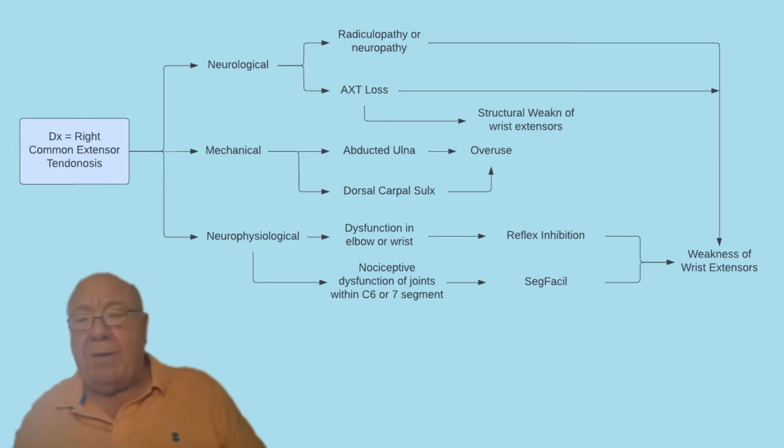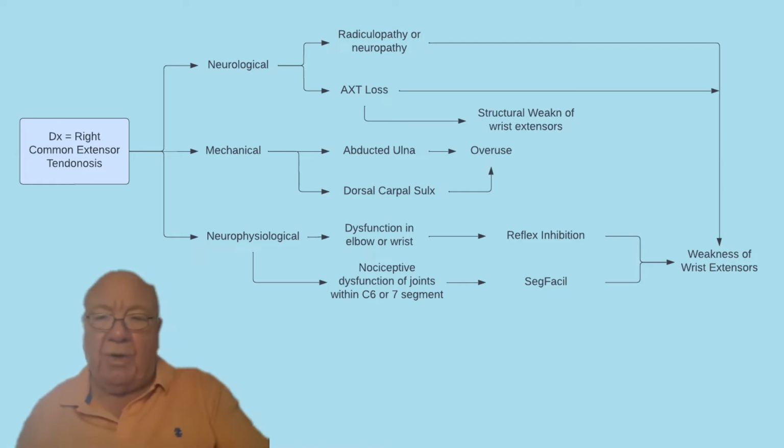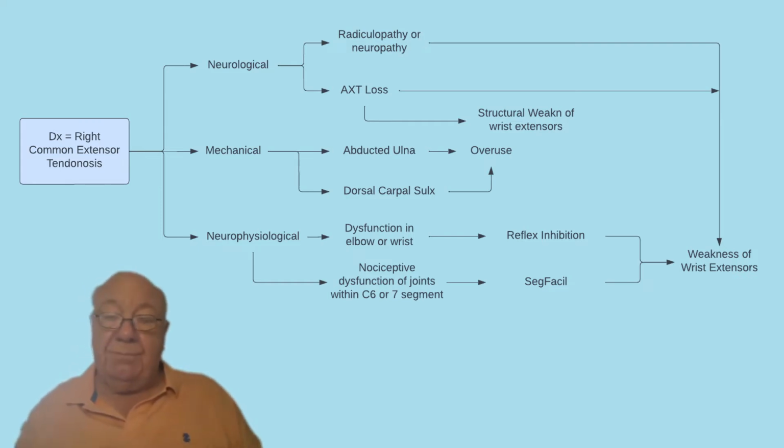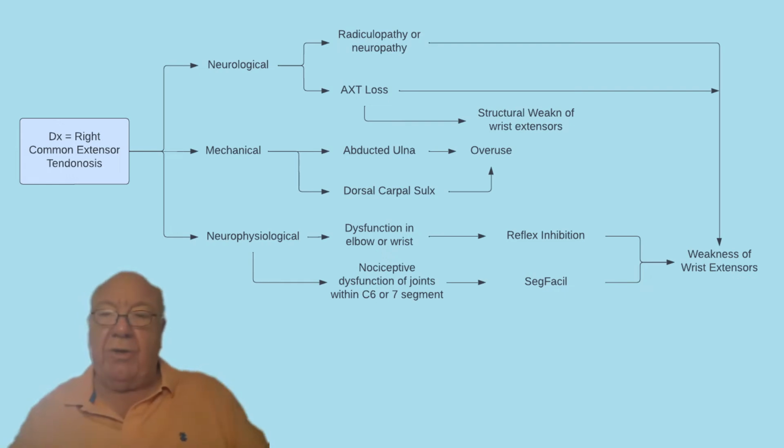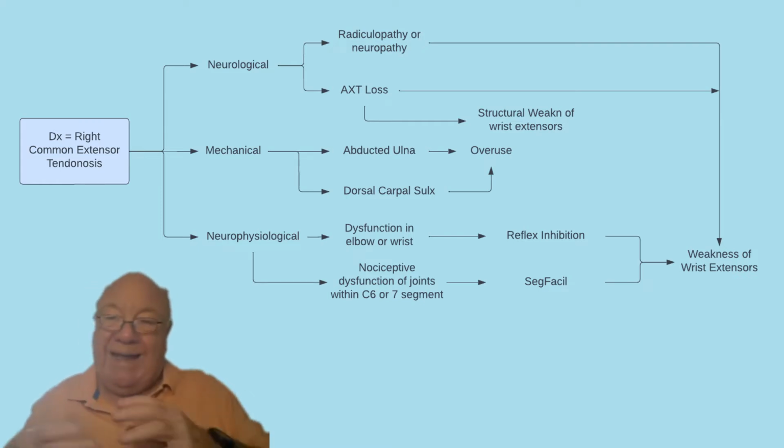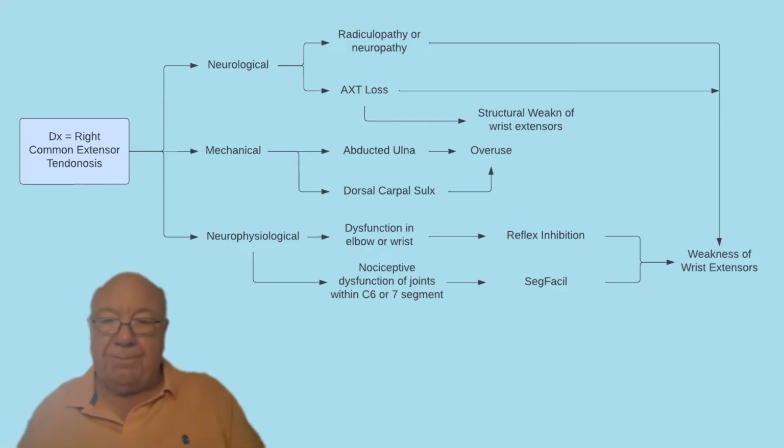The other way to think about this is length tension relationship screw ups, and I've never found anybody who can adequately explain that to me in terms of the elbow. An abducted ulnar isn't going to change the length of the muscle very much, so it won't change the tension in the muscle very much. I think the model where you're looking at it as overuse, internal overuse, it's clearer and more simple. And as I say, models don't have to be truthful, they just have to be helpful, both in envisaging the problem and in producing an intervention.